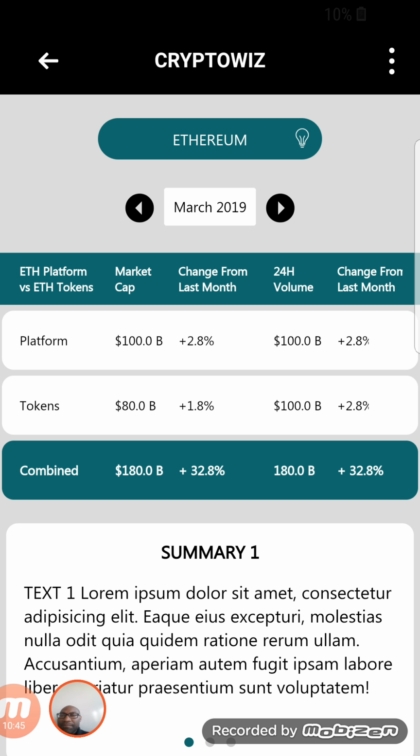So for the platform, that means the Ethereum platform, what's its value and how much has it grown in the last month. And you compare that to the 504 tokens that are using the Ethereum platform to build on top of. And we see which is growing faster. Is Ethereum growing faster than the Ethereum tokens, or vice versa? And where has the most volume? Does Ethereum have more volume, more interest than the Ethereum tokens, or vice versa? So we take a deep dive at Ethereum, since Ethereum is the most popular platform to build tokens on.